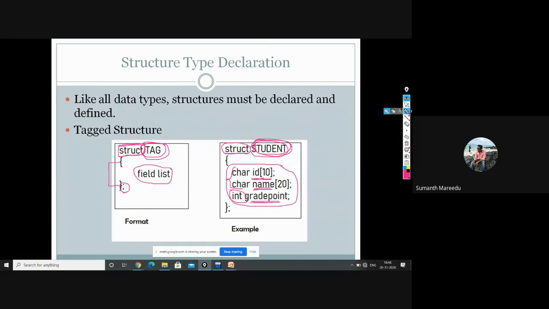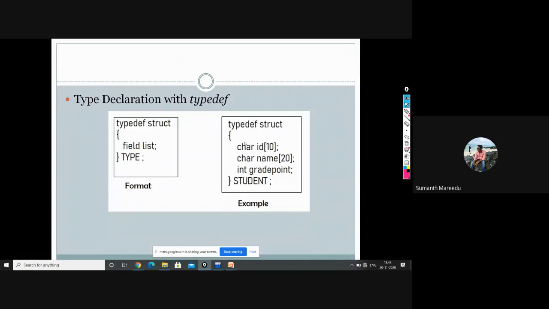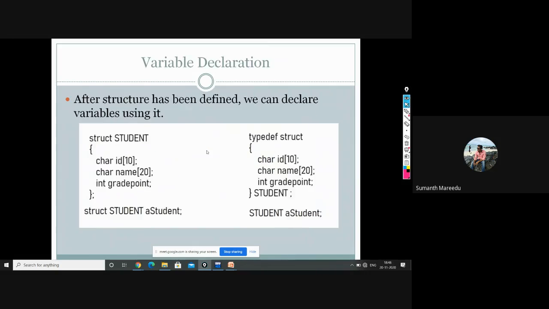See, after declaring the structure, now we have to declare the structure variables. So this is another way of defining the structure. And coming to the structure variables, once you declare the structure, then you have to declare the structure variable.